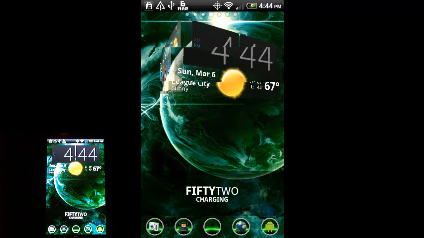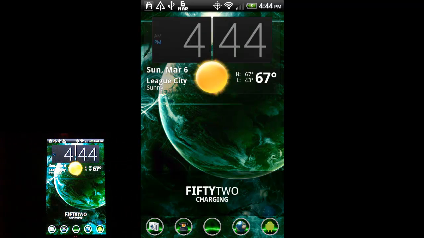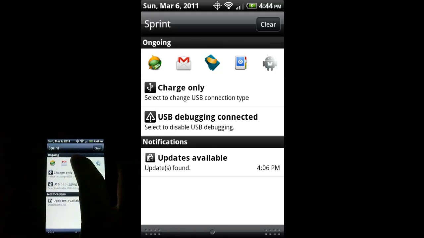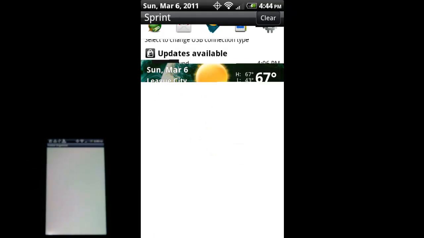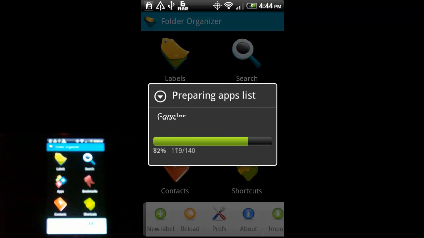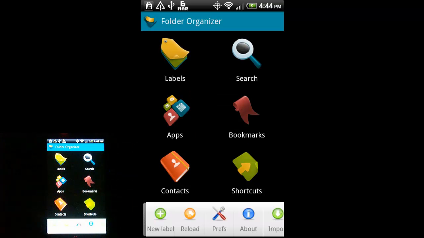So how would you use Folder Organizer? I'm going to go ahead and go into the actual app itself. Just hit the link right there, bringing up Folder Organizer. This is the first screen you get in Folder Organizer.